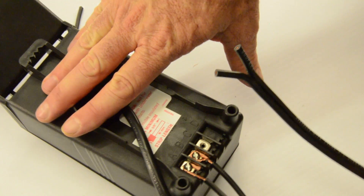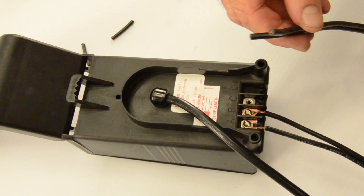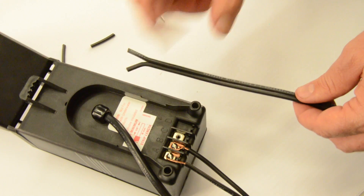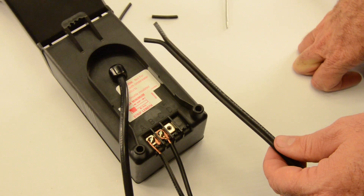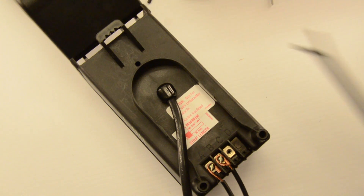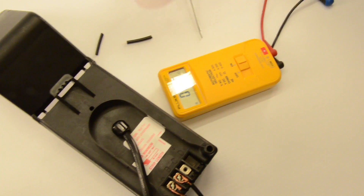This is a 12-volt transformer — 12 volts AC — which is used mostly for landscape lighting, very common, paired with 14-gauge wire as we mentioned. The question is: will this transformer actually put out 12 volts? The answer is maybe. With transformers, it depends on what voltage you put in — the voltage you put in directly affects the voltage coming out. So we're going to take a voltage meter and find out right now what voltage we're putting in.